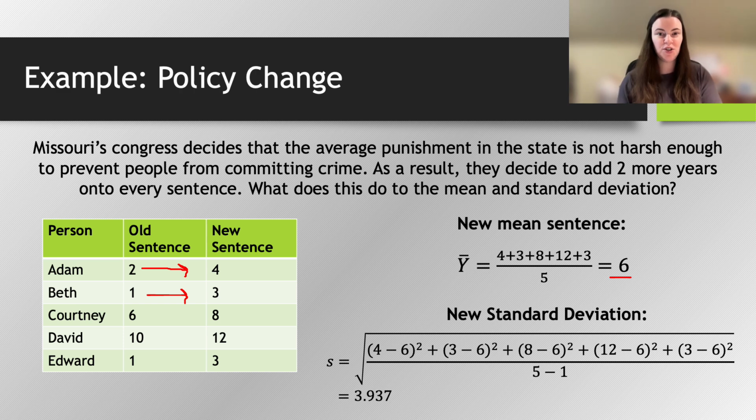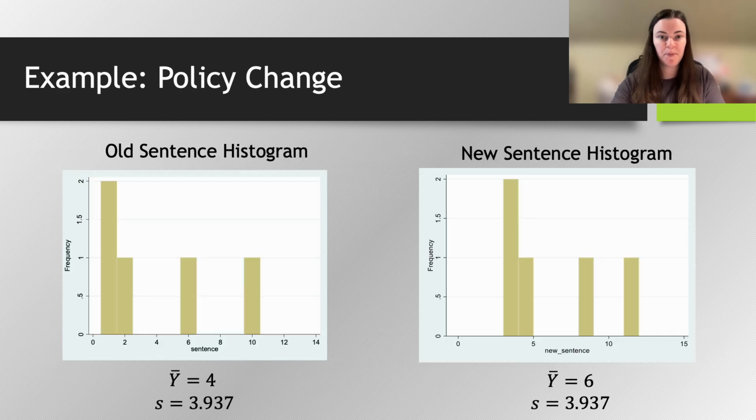However, you may have started to notice that our standard deviation is the exact same value that we had before we even added these 2 additional years. The reason that this occurs is because adding or subtracting a constant, and in this case our constant is just that additional 2 years, shifts all of our values equally. And because of this, it doesn't affect the spread of the distribution. Let's take a look at how this actually plays out.